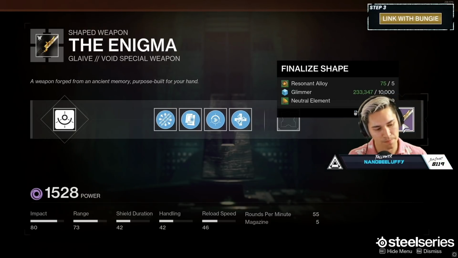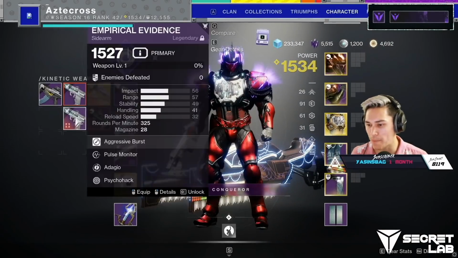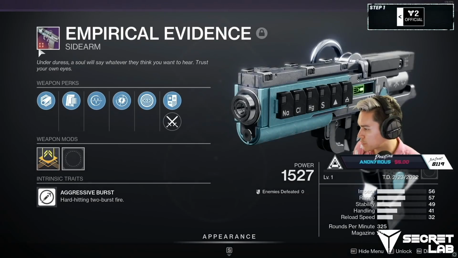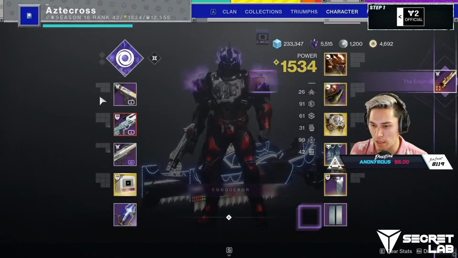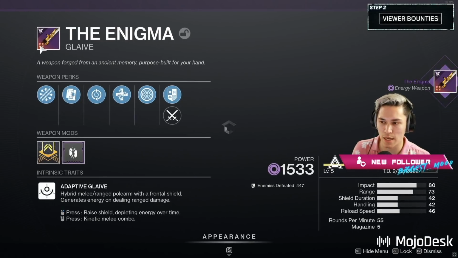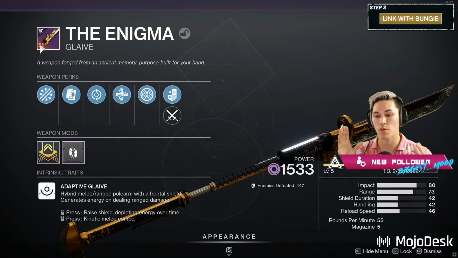And then you craft the weapon. That is just simply shaping a weapon. After you shape a weapon, this is what it will look like. Or, let me transfer the glaive over here, since we were just talking about the glaive. This is what it will look like. It will have this insignia here on the side, indicating that that is your finalized shape to that particular weapon.